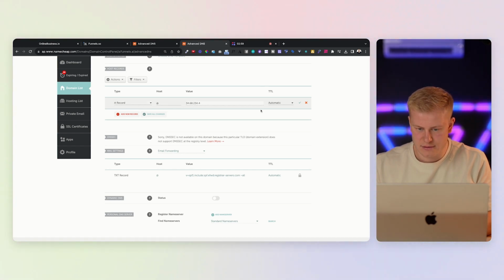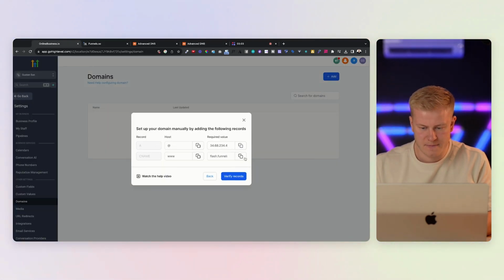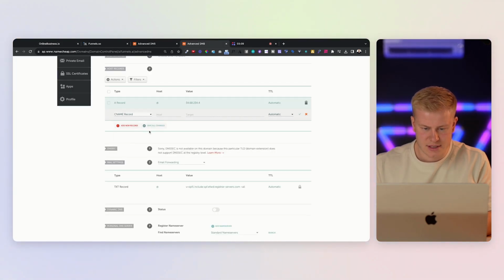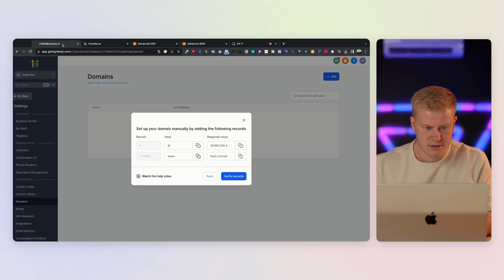There we go. Or value. Automatic. Boom. The other one, flash funnels at www. So I'm going to go here. CNAME. Boom. There we go.